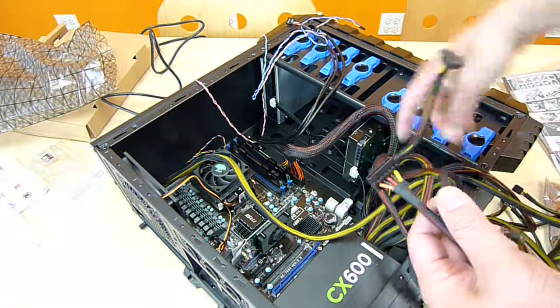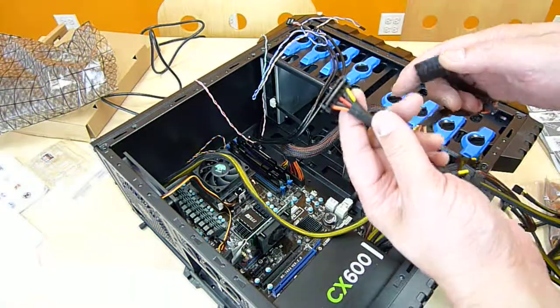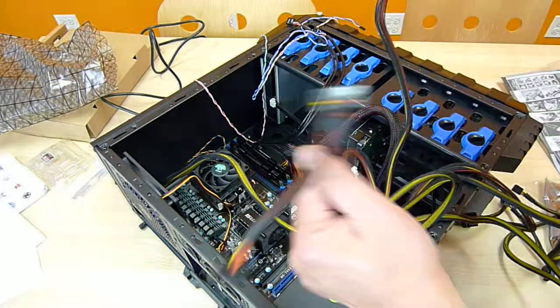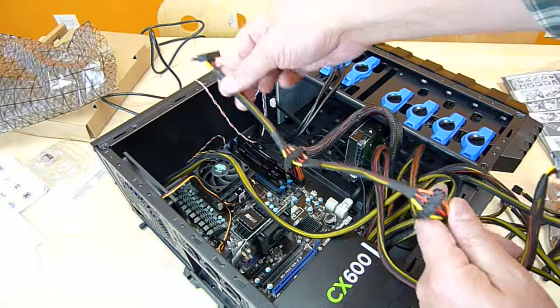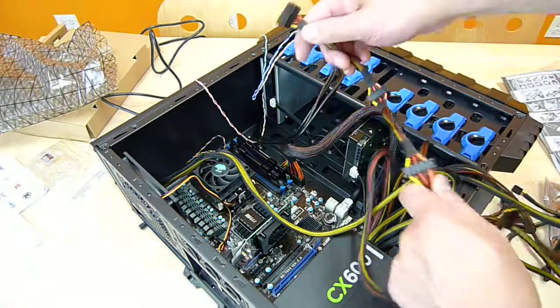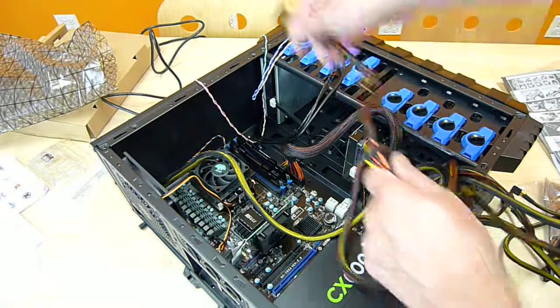Now we are going to connect the disk drives to power. The connector looks like this. And they have many along the way. Look at this. For example, this has 3. 1, 2, 3. That's because when you add more hard drives, you can power them together in one line here.